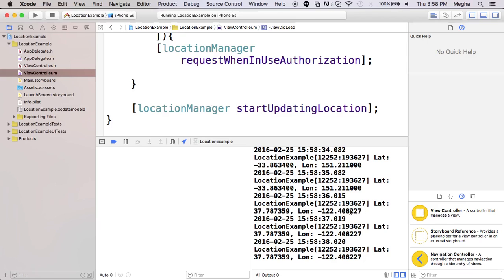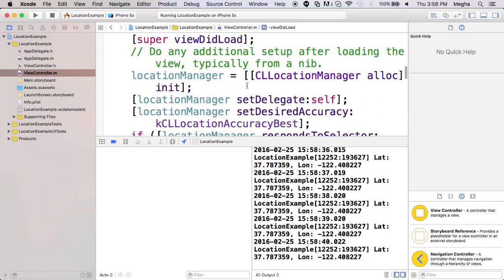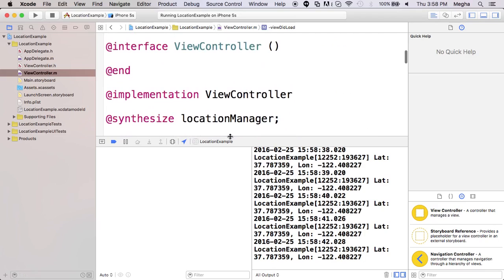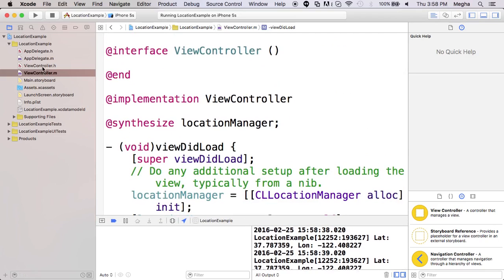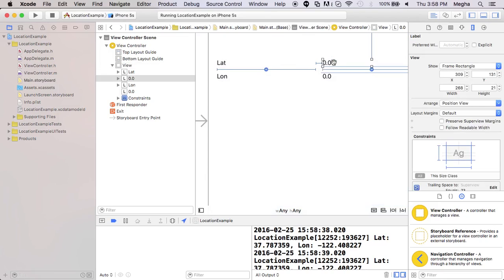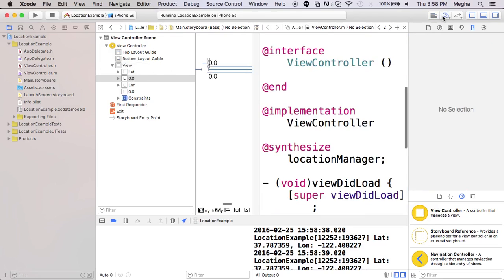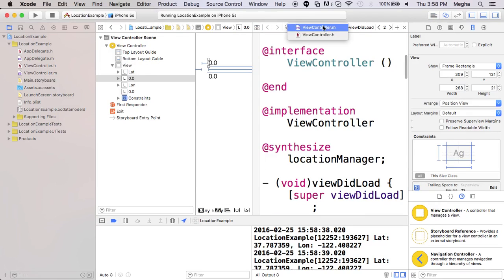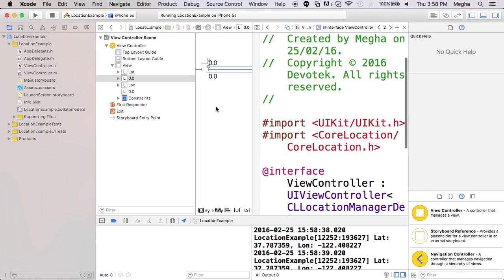Okay, I'm going to put them into, maybe I'll display them in a label. This label. Initialize them.